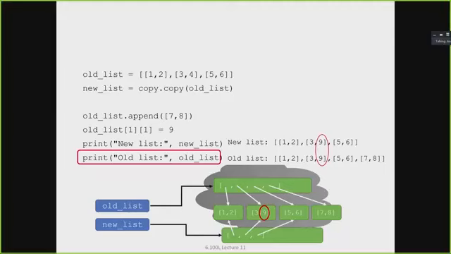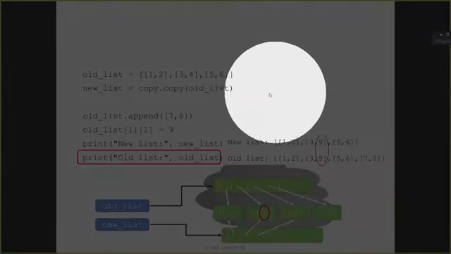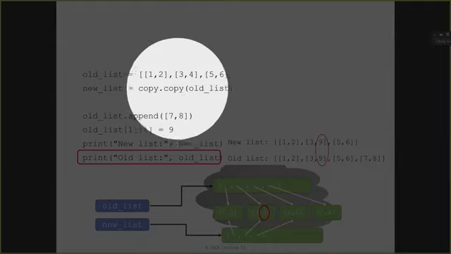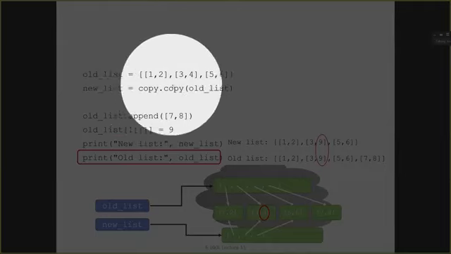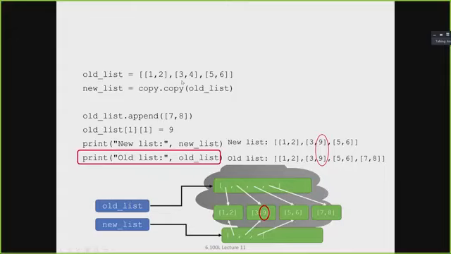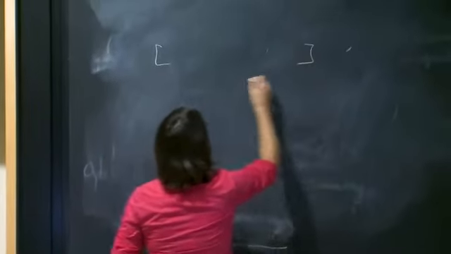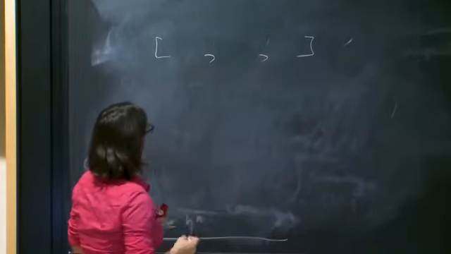Yeah, so the operation called copy from this library, which is also named copy, only creates a shallow copy of the list. So a shallow copy means that if you have a list with some elements within it, right? So here in this case, we have those 3 elements in it.